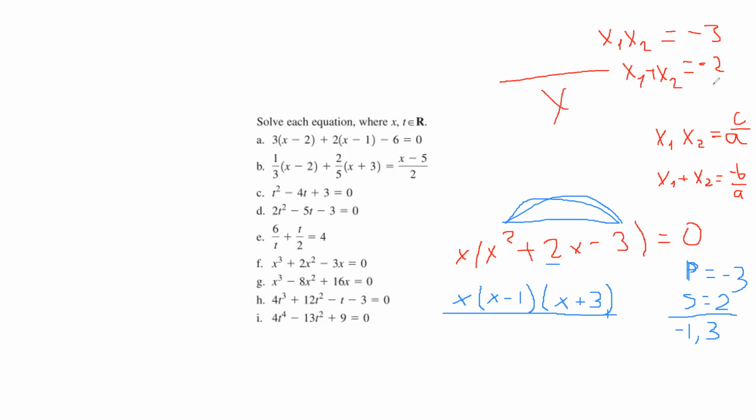Oh, I just checked my numbers and they all equal 0. I just took the numbers I got and put them back in the equation, and they all equal 0. So x is equal to 0, and then here x is equal to 1. I plugged these back into the equation here, and they all equal 0.